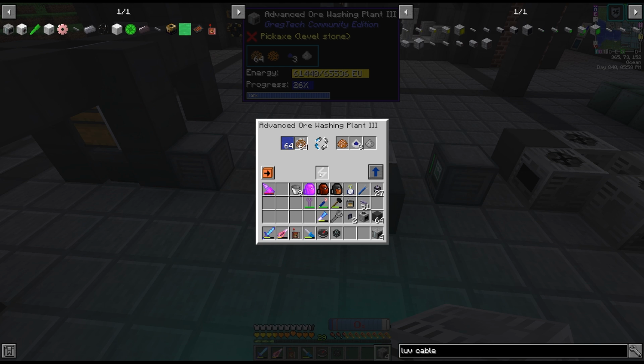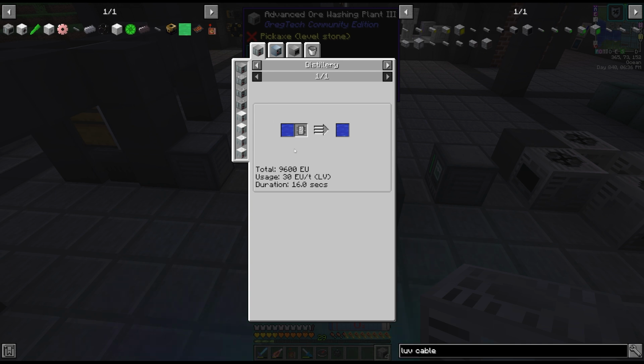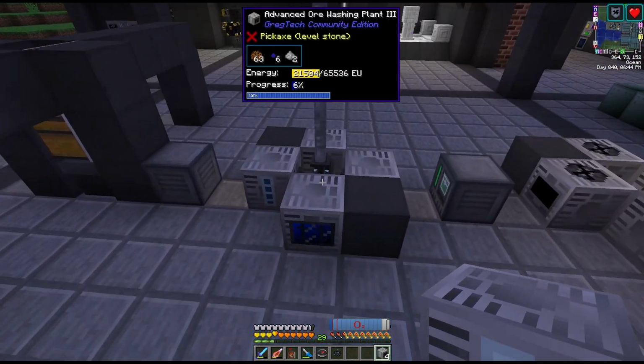So another thing these ore washers take is water, but we can also use distilled water, which will actually increase their speed by an extra 5 seconds. And then plus we'll get the overclocking. So I think it's probably worth it to set up a bunch of distilleries to make distilled water, and then we'll use that in our ore washers. But I'm going to upgrade all the machines first of all.